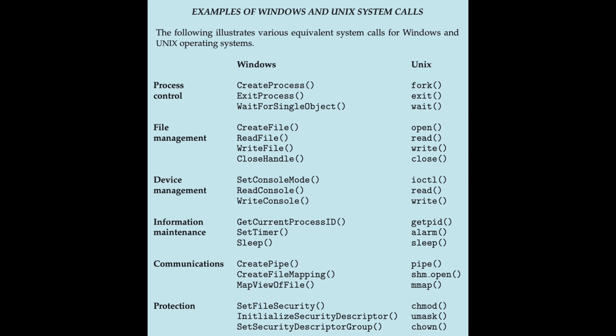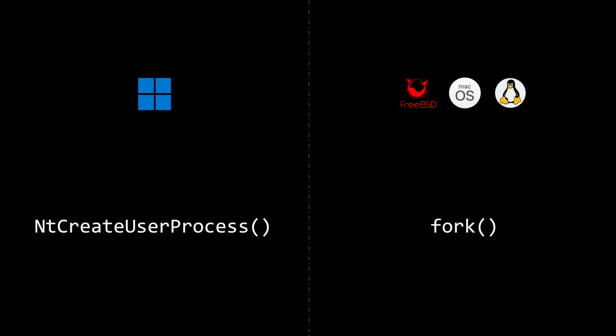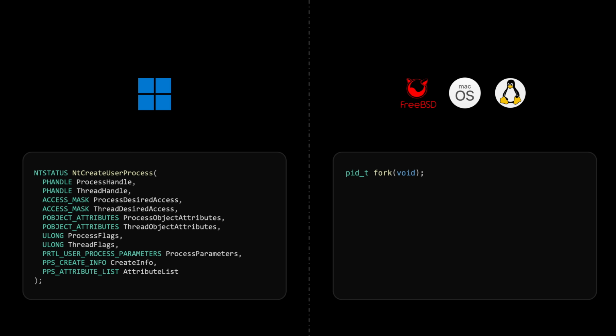The catch is that every operating system has its own design philosophy, which often leads to incompatible APIs. Both Windows and Unix-like systems provide system calls specifically for creating new processes. At first glance, it might seem like incompatibility isn't much of an issue here. It looks like all we have to do is call the right function for whatever platform our program is running on. But if we compare the definitions of these system calls, something immediately stands out.